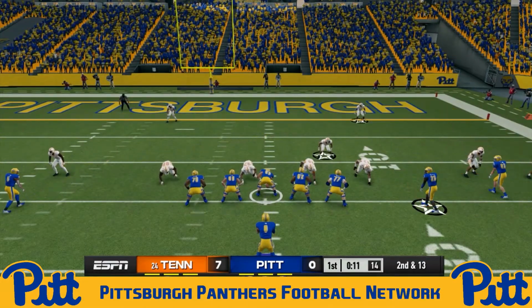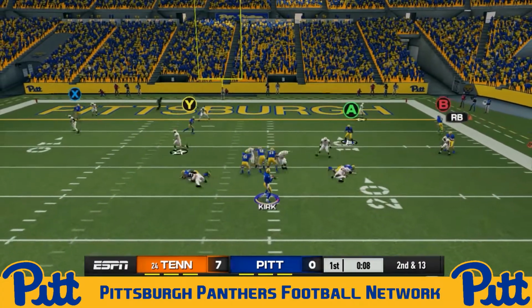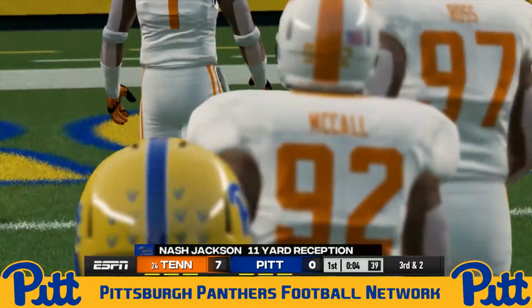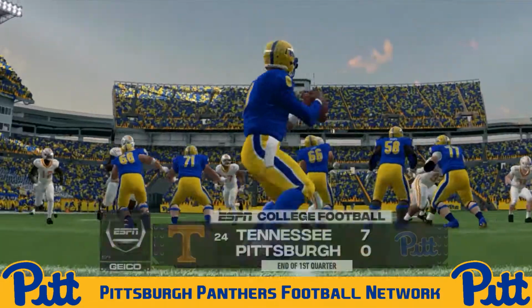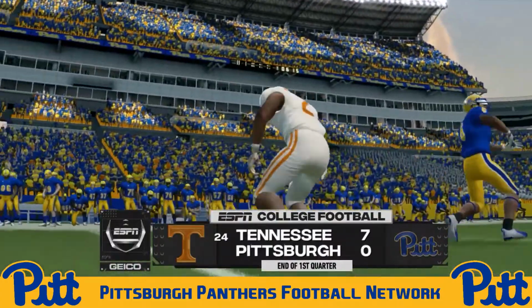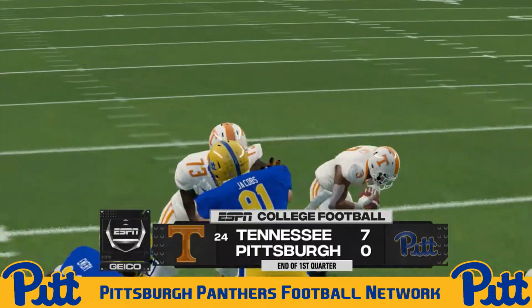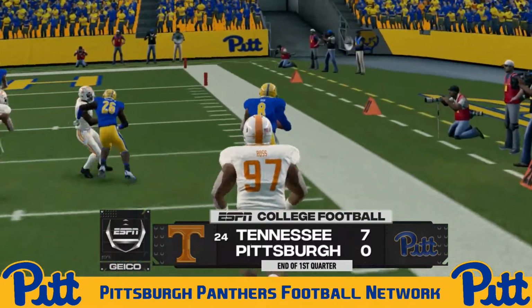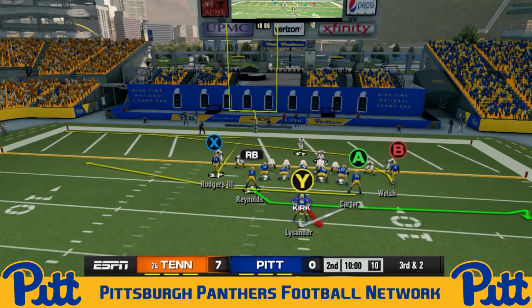1st down, though, it's Rogers, loss of 3, 2nd and long now for Pitt as they're trying to find pay dirt. It's Kirk over the middle for Nash Jackson. It's a great open field tackle there by the Tennessee defense to stop the redshirt freshman just short of the goal line and allow Tennessee to set up a 3rd and short as they look to stop the Panthers here, who trail 7-0 but are close to the end zone at the end of the 1st quarter.